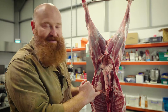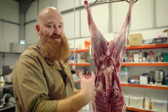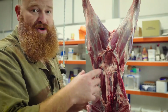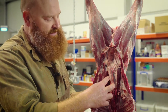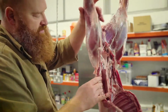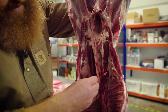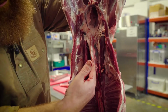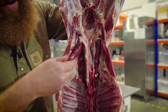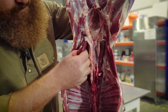Doesn't do much apart from operate the anus, which means because it's not worked hard, it's really tender meat and it's going to have very, very fine muscle fibers. You do not need a knife at this point. You just gotta be gentle. Finger in, and then as soon as your finger's in, gently start easing the meat away from the vertebrae at the back. I'm kind of shaping my fingers around it. If you just pull on it, you're going to leave loads of meat behind. You do not want to do that.